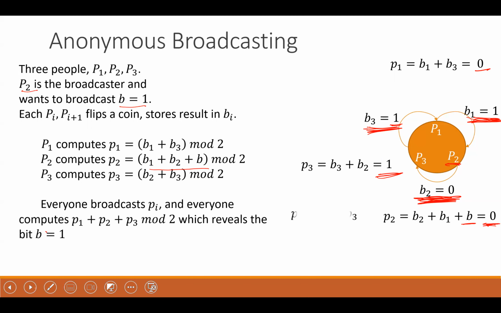All right. So I sum all of these together. That is 0 plus 0 plus 1, or whatever order you want to do it in, it doesn't matter. I take that mod 2 and I get 1, which is equal to B, the transmitted bit. Okay, so that's our example. We will look at if B was a 0 in a second.